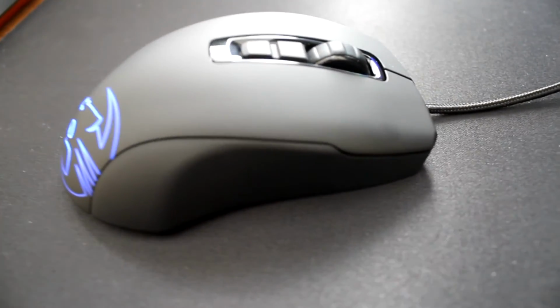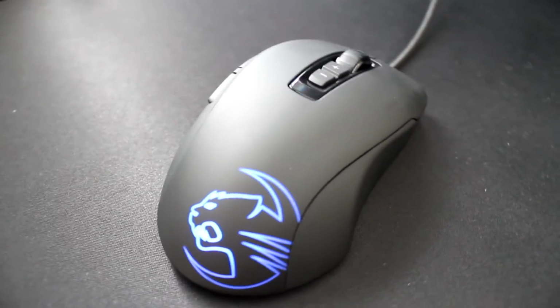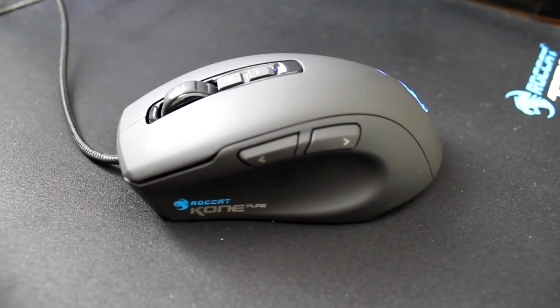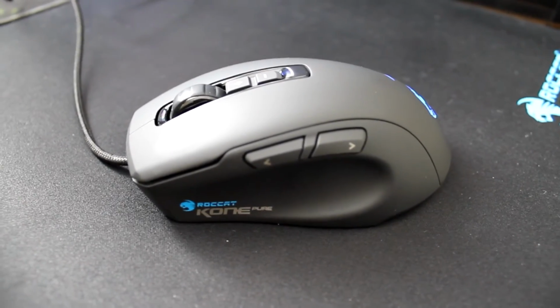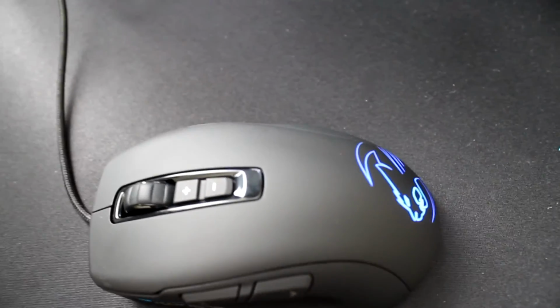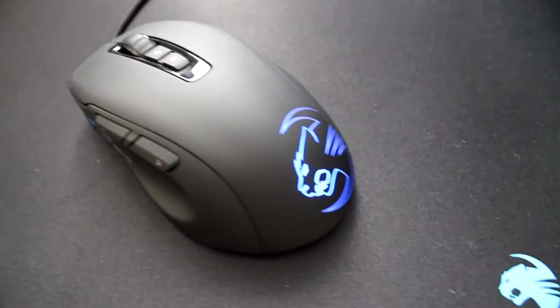Now I have been using this mouse for around a week or so now, and one of the best features I have found is the online drivers which allow you to install a program which makes your mouse completely customizable. Now this mouse boasts having a 72 MHz turbo core V2 32-bit processor and a 576KB onboard memory. And this power and customization can be unlocked once you download the ROCCAT drivers.